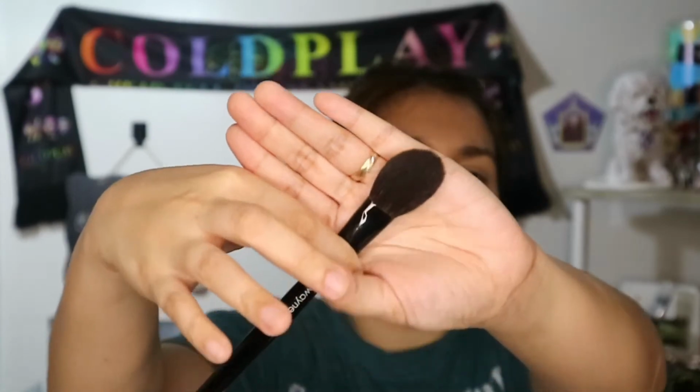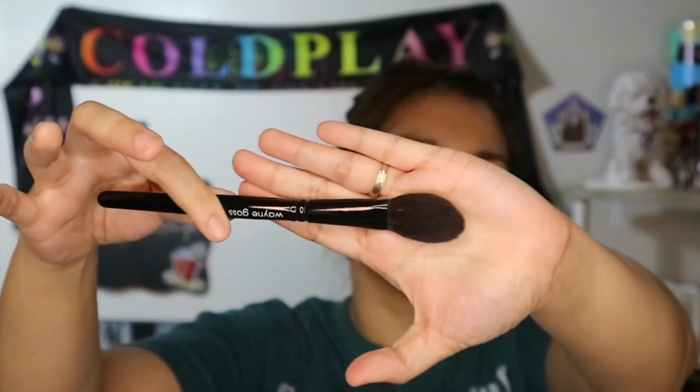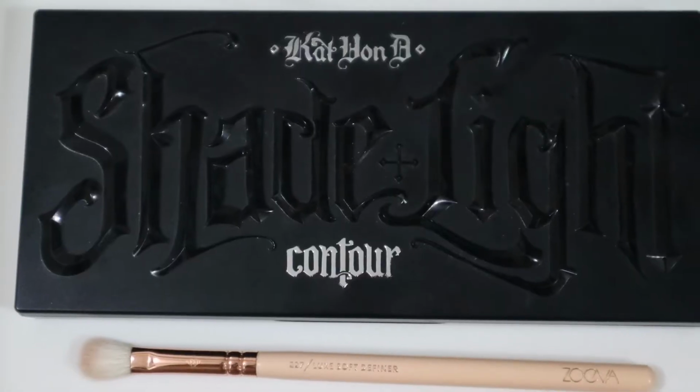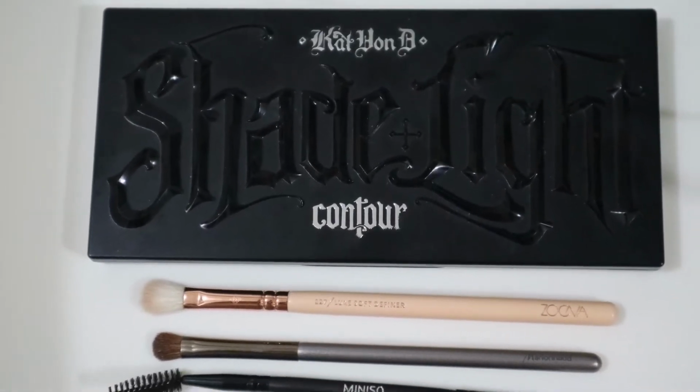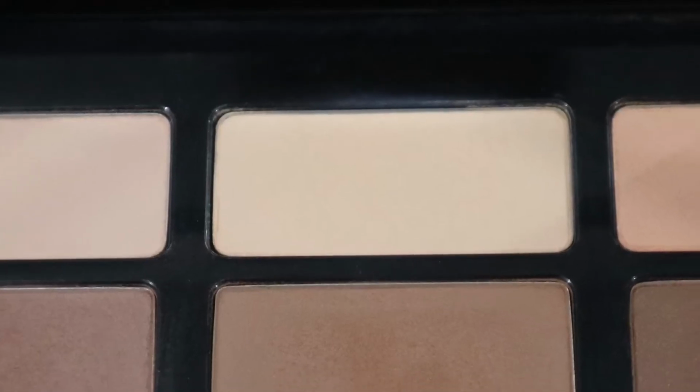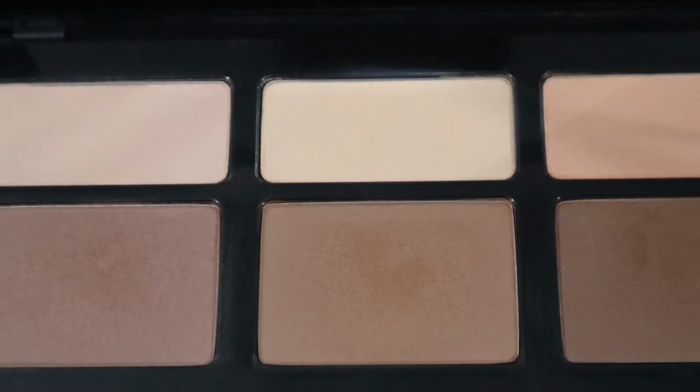Now on to my most loved, most overused brush. This is the Goss airbrush. I use it for almost everything on my face, along with a Kat Von D shade and light contour kit. So first, I'm going to use this shade. This is a banana shade to set my under eyes and the center of my face.